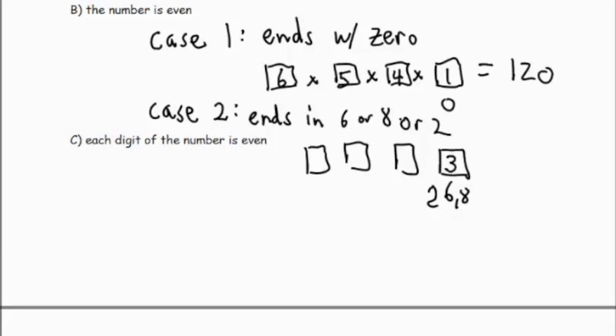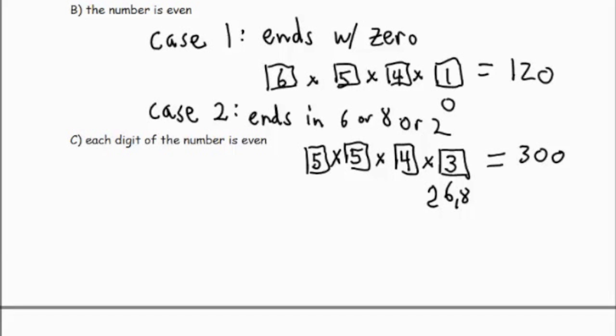Now, we go back out to the 1,000 position because we can include the 0, but the 0 is still part of the mix. So here, we've used one of the numbers in the ones position. 0 is not available to us, so we have 5 here. Then we pick up 0 again, but we've dropped one here, so we stay at 5. And finally, we drop 3 numbers. We're left with 4 here. So we get that, and then times 3. When we multiply that out, we get 300.